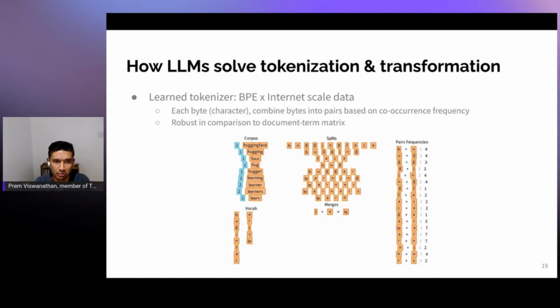And similarly, you keep iterating that loop and combining single individual bytes into group tokens until you've reached a certain vocabulary size. That way you have flexibility in terms of how big you want the vocabulary to be. For example, GPT-2, I believe, has a vocabulary size of about 40,000. So that is learned from the internet text.